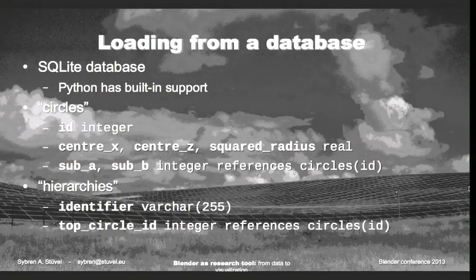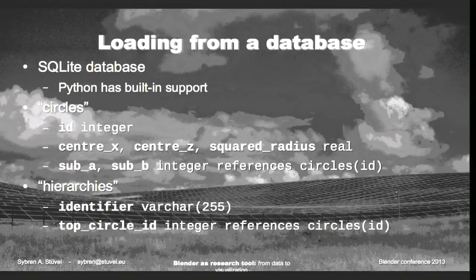So now I want to load my stuff from the database. And Python has built-in support for SQLite. It's a database that uses only one file. You can access it directly. It doesn't require any database server, software, or whatever. So it's really easy to work with. And it has 2 tables.